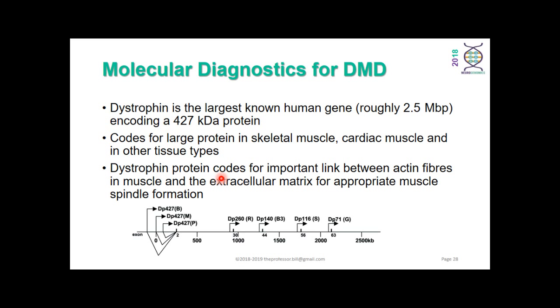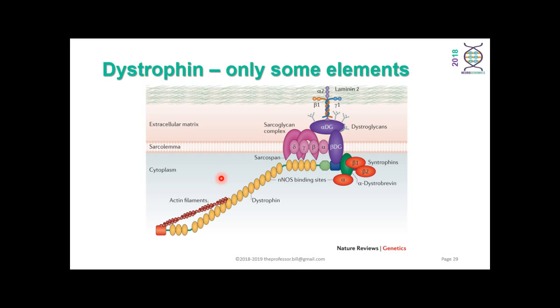And without this dystrophin, every time your muscle contracts, it is going to cause the muscle to tear, and every time it tears, there's a possibility that there will be an accumulation, or an abnormal accumulation, of things like calcium. Again, this is not a diagram that I need you to memorize every aspect of, and I'm not going to ask you to draw this at all, but I wanted you to see this based on the last slide that I mentioned to you.